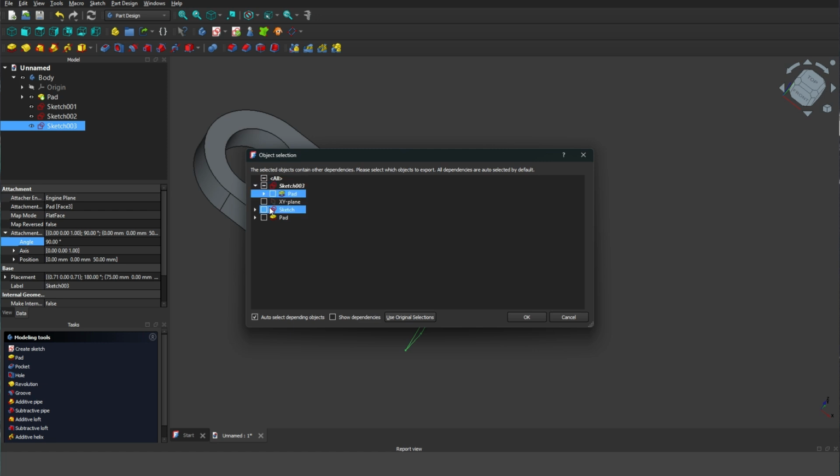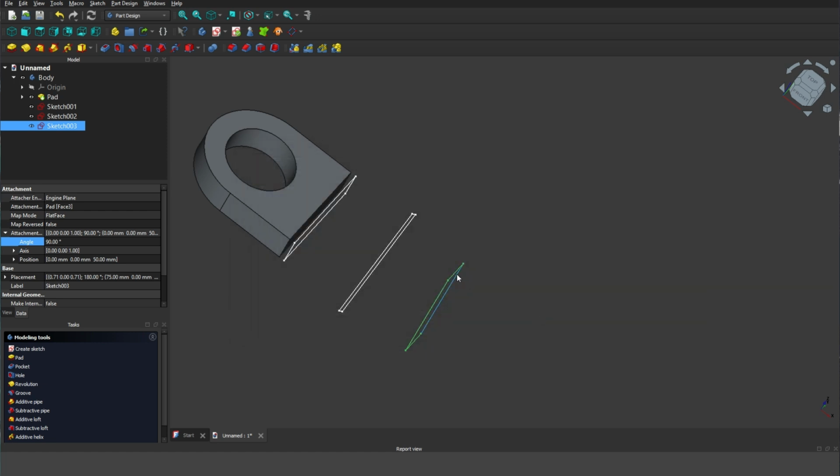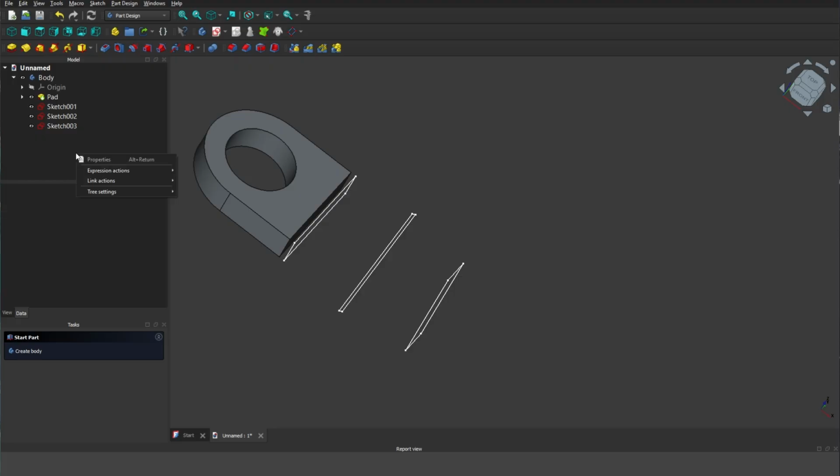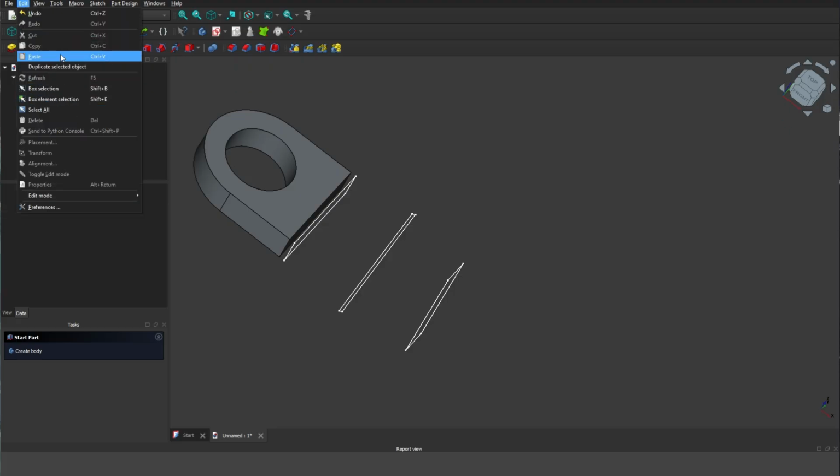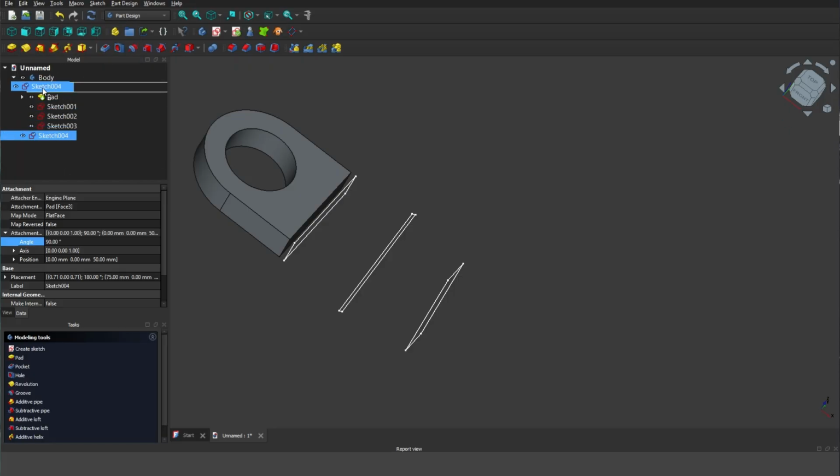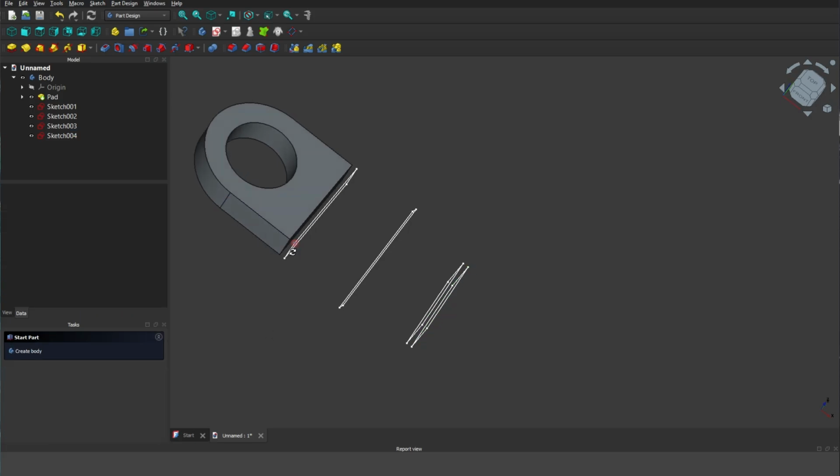Then Edit tab, click Paste. You can notice that copy is outside of main tree. Move it alongside with other segments. Add 2mm offset, no changes for angle.